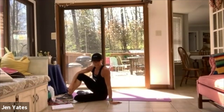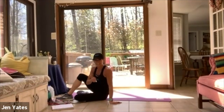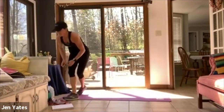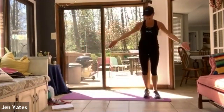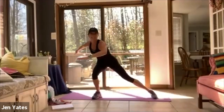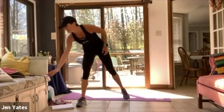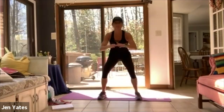We're back up on our feet. Two big moves to bring the heart rate up. You have your skaters, you have your pulsing squats. Skaters, make sure you have enough room side to side. We're looking for power, or you are side lunge with the knee. Three, two, one, go. You have one skater each side and one pulsing squat.